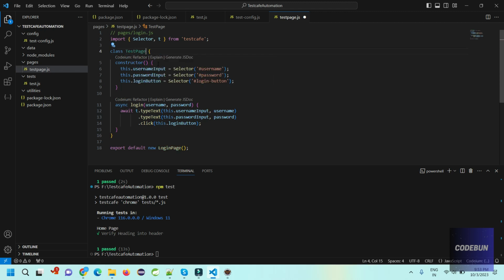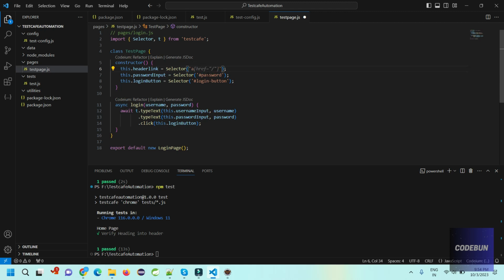Okay, here into the constructor I'm going to define some selectors. So let's say we can say the header link, or header link text. And what is the selector?